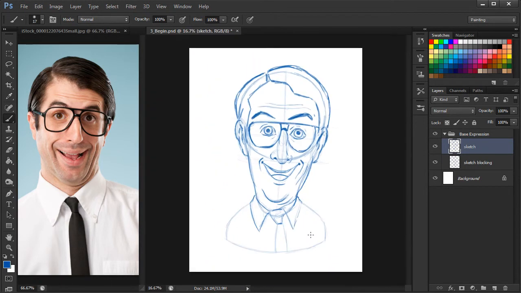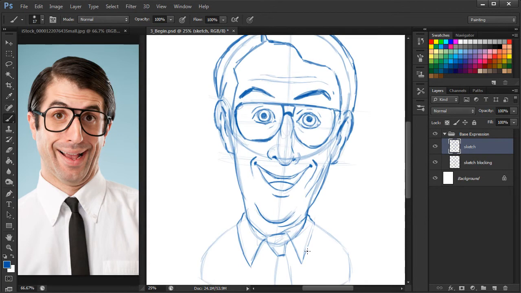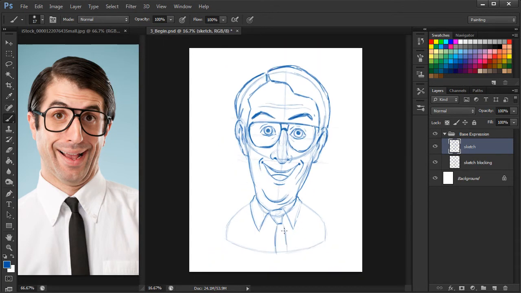All right, let's go ahead and zoom out. And we may want to go ahead and just kind of flesh out everything down here just a little bit. May want to add a pocket with a pen and a pencil just to kind of play up that nerdy aspect of our avatar. Very nice. So we're pretty close. We can really continue refining this out to our liking, but I think we're pretty close.